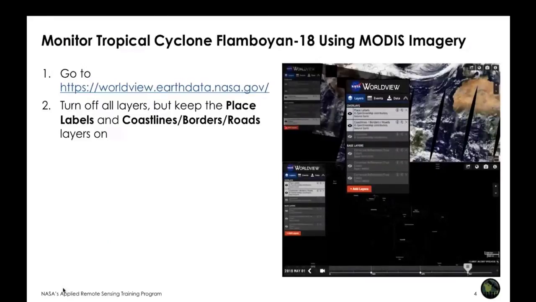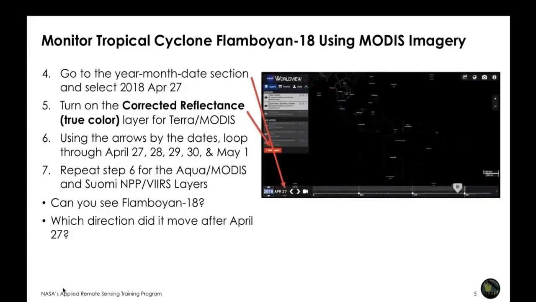Next, you can zoom to the ocean, the Southern Indian Ocean, where Flamboyant formed. These are the timelines where you can change year, month, and day. You want to focus on these days, starting from April 17th all the way to May 1st or 2nd.